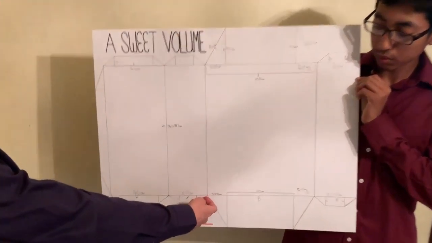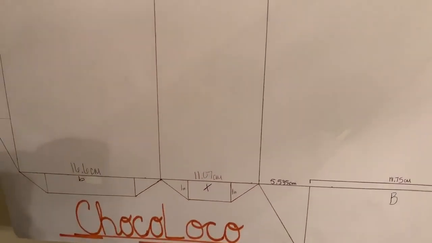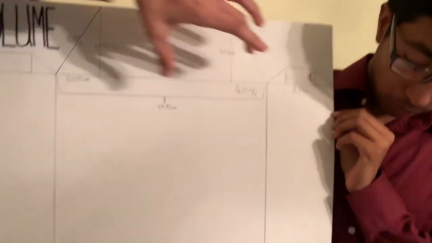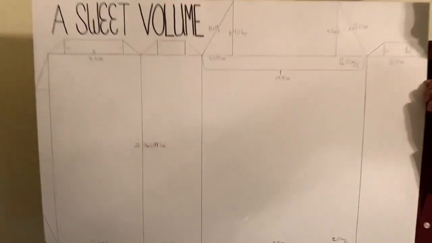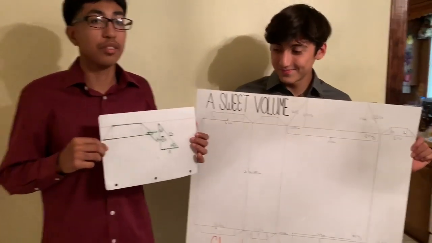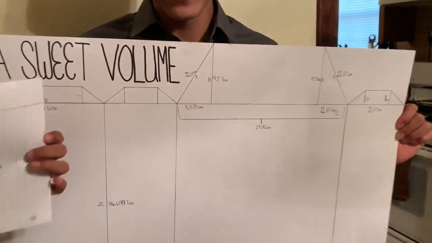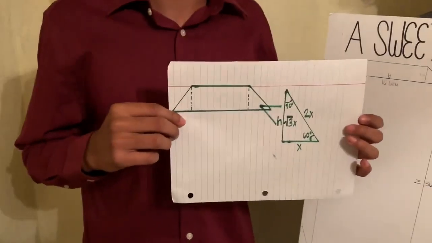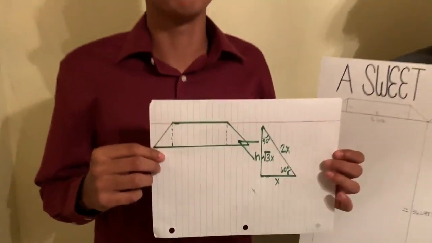Which right here represents the width of two of the rectangles that we will use, which will fold up and end up being on the sides of the trapezoidal prism. In order to find the height of the trapezoid from the base, we use the special right triangle formula from the formulas you must know.